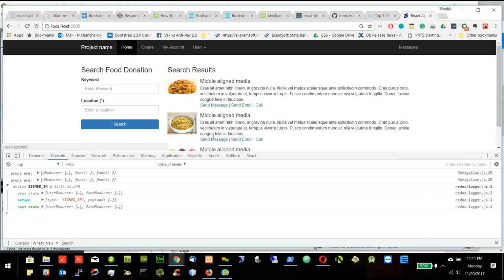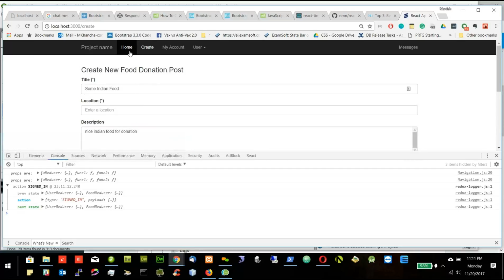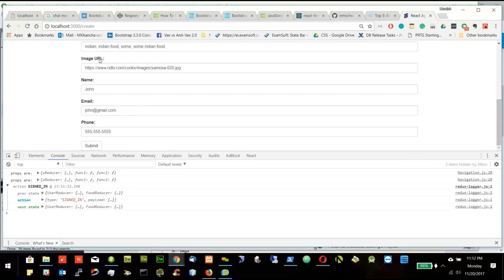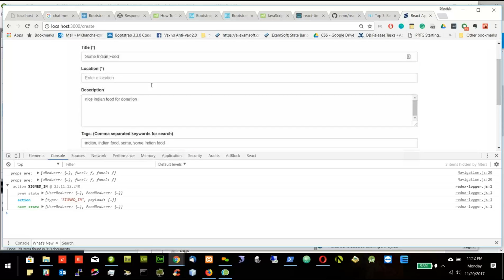Now I will display all the information in this page. Whatever the user has created, we should display it here so that other people can see it. But this is very dynamic, and right now the search display that we created, we added URL from Google Images. So how will that update? This one will come from this one. No, I created an image URL. Oh, you have an image. Okay, so it'll pull from there.